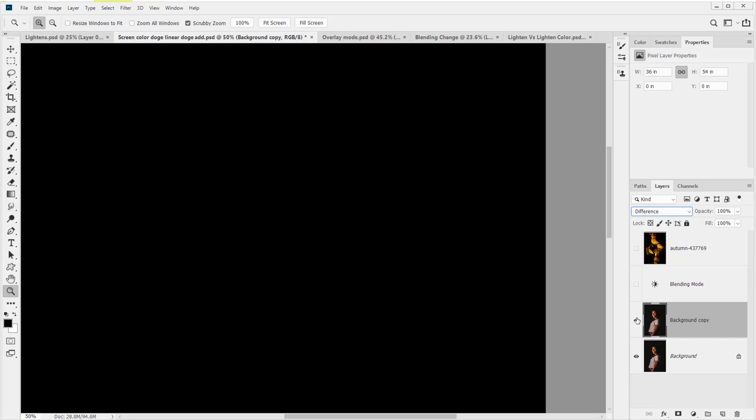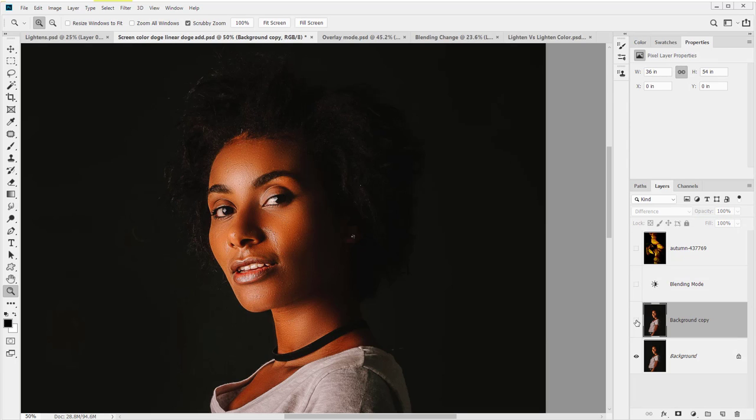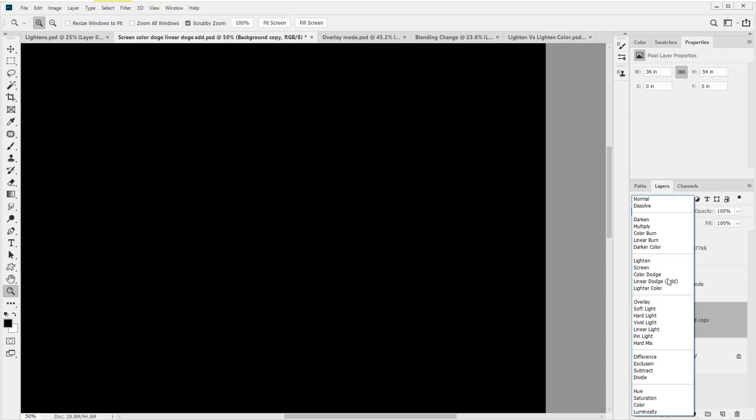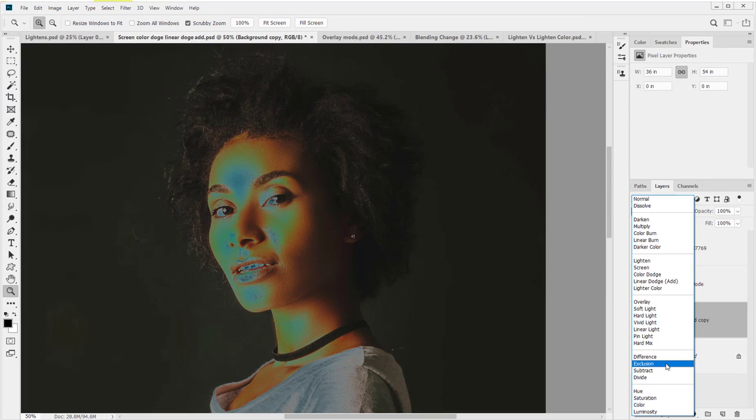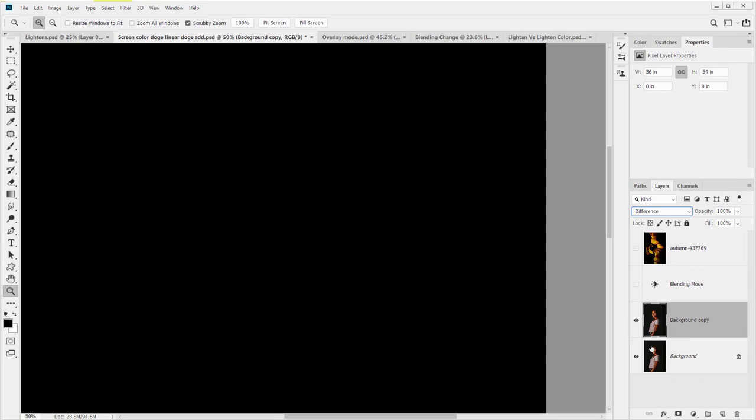Now, the reason for that is that these are exactly the same. So if you subtract 1 pixel from another pixel, you get 0 because the first pixel is the same as the second pixel. So if you subtract 1 from 1, 0. 255 from 255, 0. It's exactly the same each time. Now, that's very different from exclusion, where you'll get a very different effect altogether. But for difference, check out what you can do here.